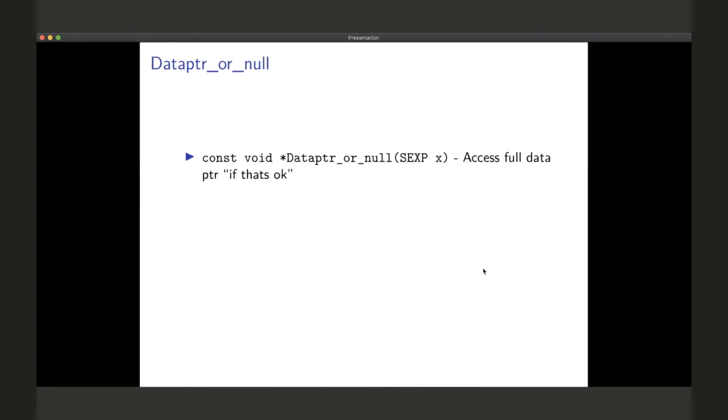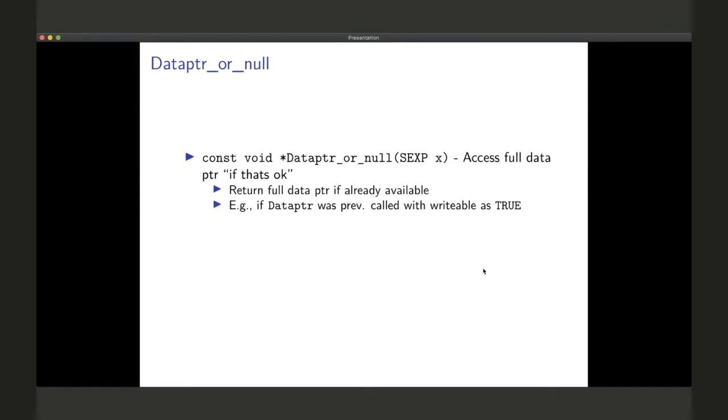Next, we've got Dataptr_or_null. This basically translates to: do Dataptr if that's okay with you, but you can say no. By you, I mean your ALTREP. So if you're an ALTREP and you don't have easy access to an already constructed array representation, then you can return null, and the code that's calling this will be like, okay, you didn't want to do that, I'll go do something else. But if you do already have that array, or if you want to make it for some reason, then you can return that, and that will allow the code that's calling it to be efficient.